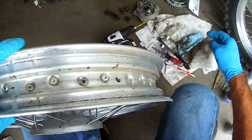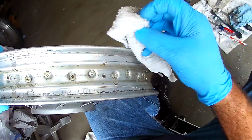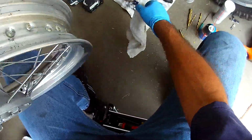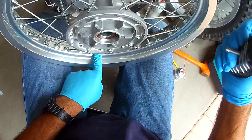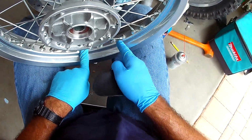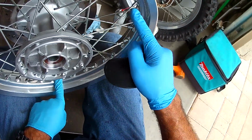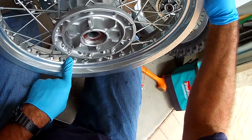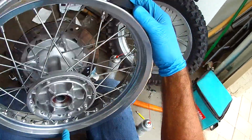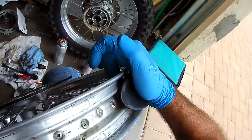And we will wipe this off. This is a throwaway rag. It's metal shavings. All right. And I will clean it better. But anyway, so we have the original valve stem hole. 1, 2, 3, 4, 5, 6, 7, 8, 9, 10, 11, 12, 13, 14. So in between the 14th and 15th spoke, we will have this.